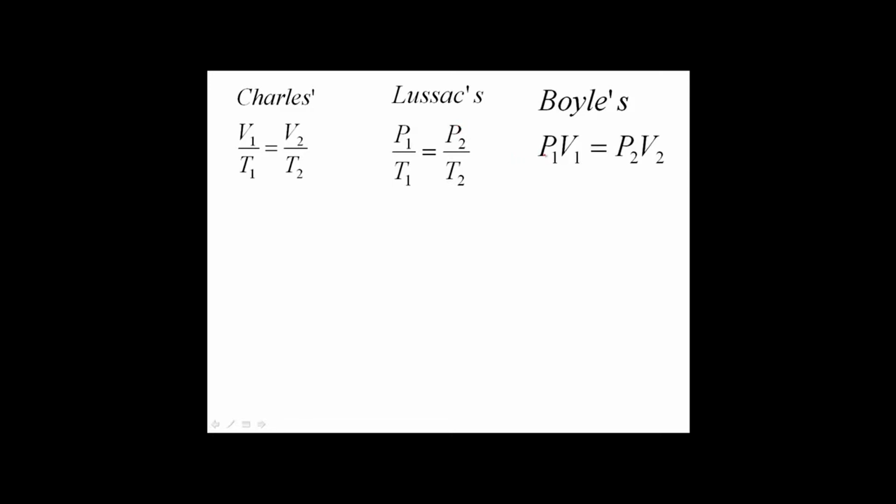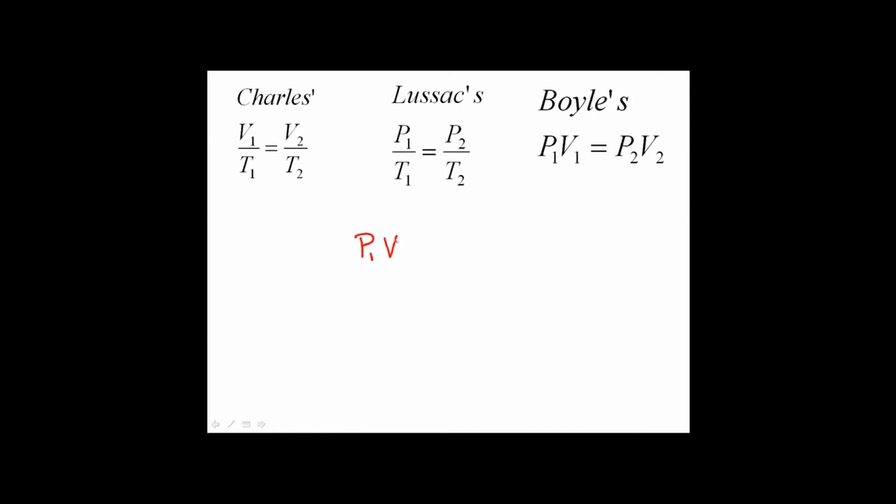Boyle's law simply says if I reduce the volume, what's the result on my pressure? If I reduce the volume, there's less room in the container, and the air molecules will hit the walls of the container more frequently, increasing the pressure. So we're going to combine all these three, what's known as the combined gas law, and it's basically if you take the top of each one of these formulas, volume and pressure, and put them together.